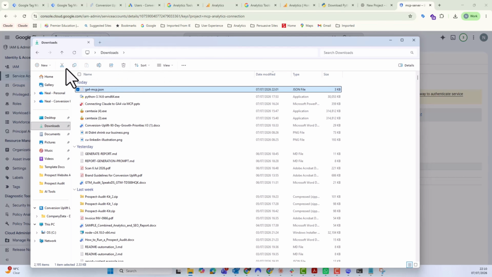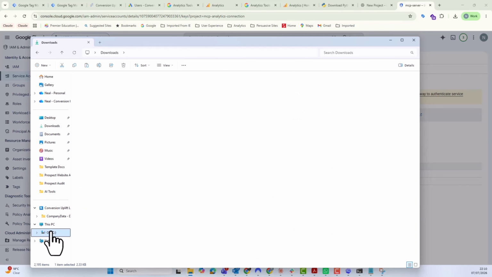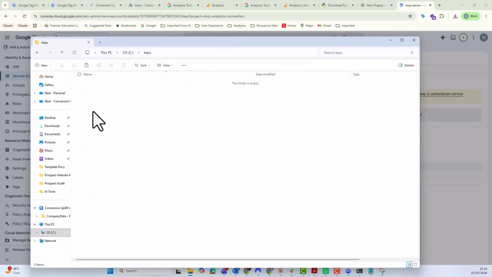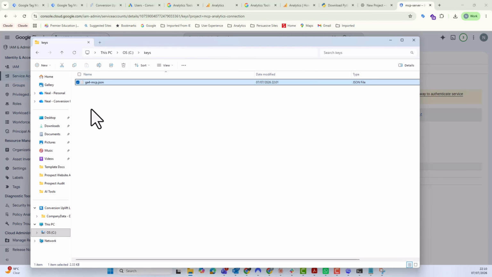We can either cut it or copy it. Let's cut it and go back to our new folder on the C drive called keys, and we just paste it into there. So that's the key.